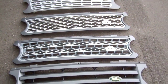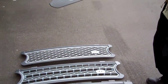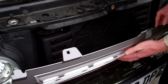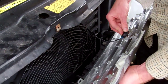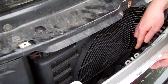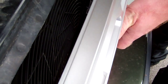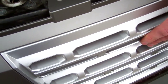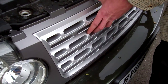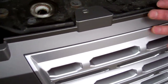That shows you the progression of grills. Fitting the new grill - this is the L405-look grill - you offer it up, take the temperature sensor, push the temperature sensor in, then at the bottom line up the little leg and the two bits that push through. Get the two bottom feet in and then push in the top connections.